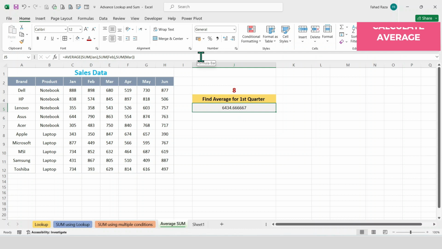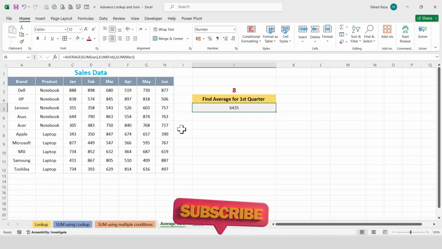So here we have it, a neat and efficient way to manage and sum or average your data in Excel using named ranges, whether it's sales data or any other metrics. This method saves your time and keeps your formulas clean and understandable. This technique of using named ranges can significantly enhance the clarity of your formulas, making your Excel models easier to understand and maintain. It also saves your time. It is very easy to write and perform. This is not a complex form of formulas like VLOOKUP or index match.